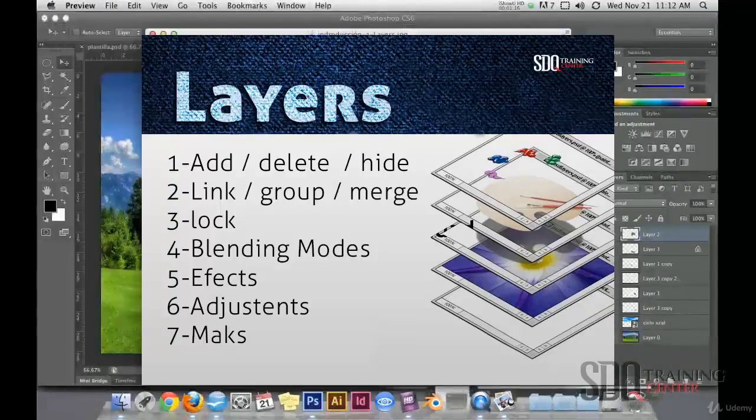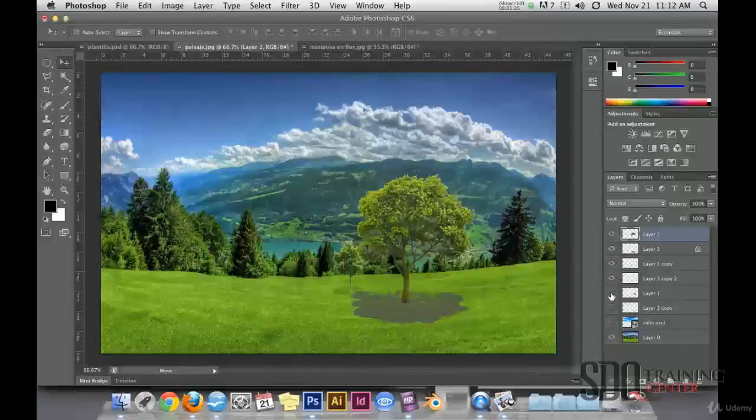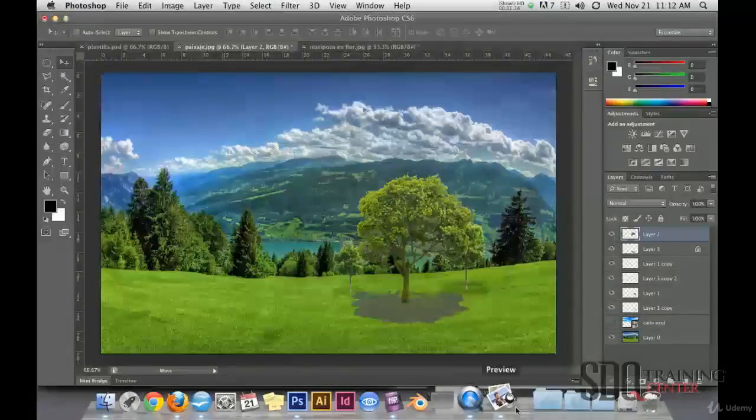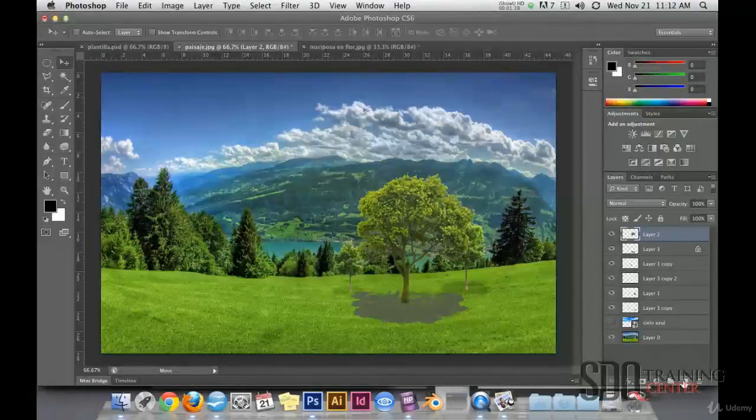Now, if I want, I can hide layers instead of creating new ones. This is the case of this composition, in which I added new threads and hid them. If you notice, I have the threads here and I don't need to delete them. I can click on the eye icon and they become hidden. So we can create layers by clicking on the little folio icon, delete them by clicking on the bin icon, and hide them by clicking on the eye icon.